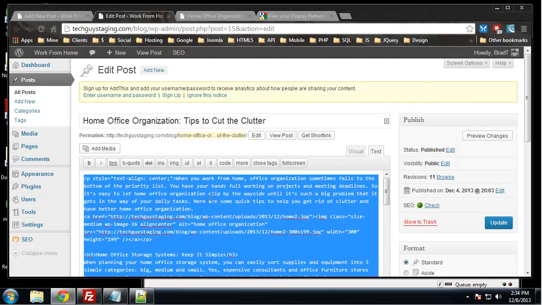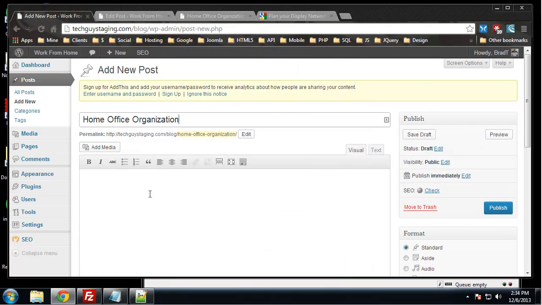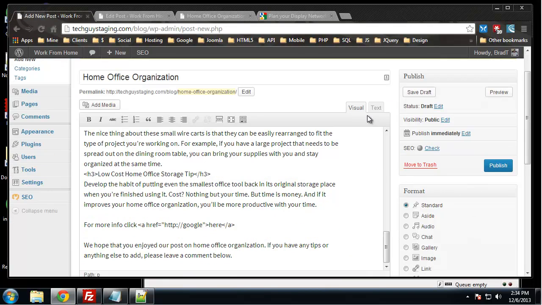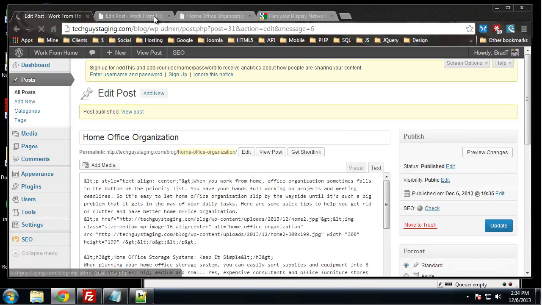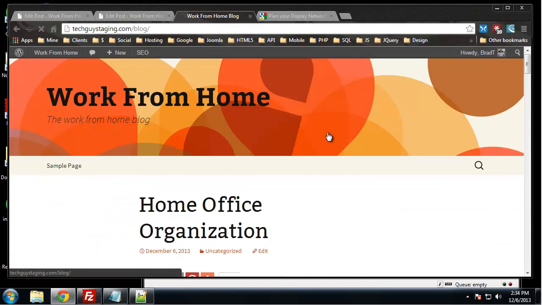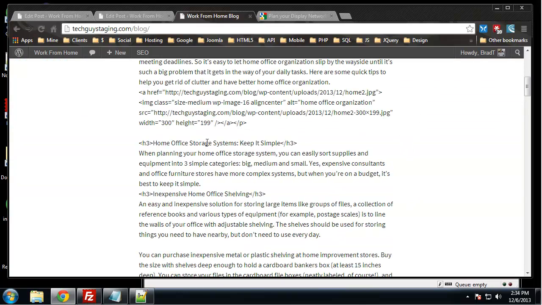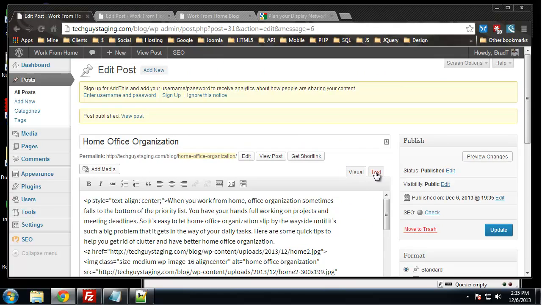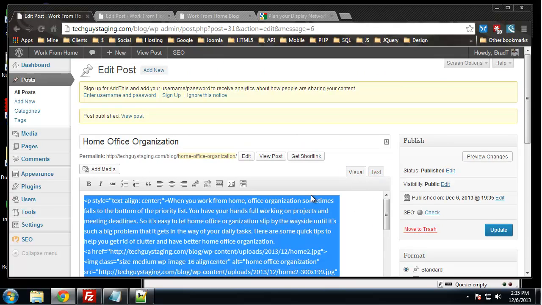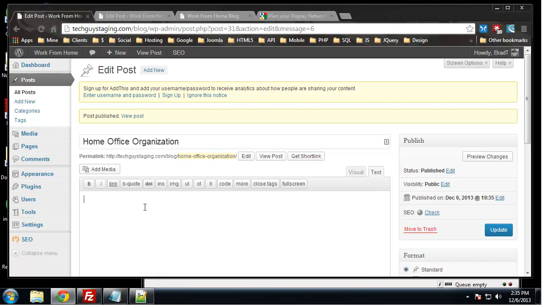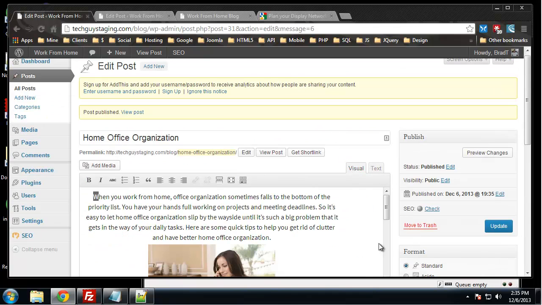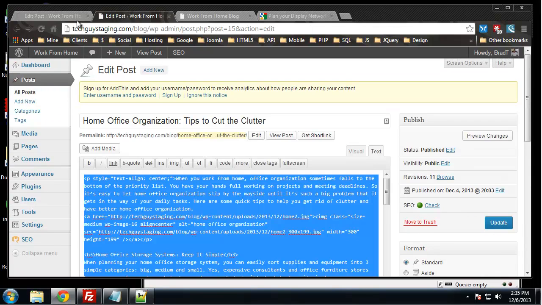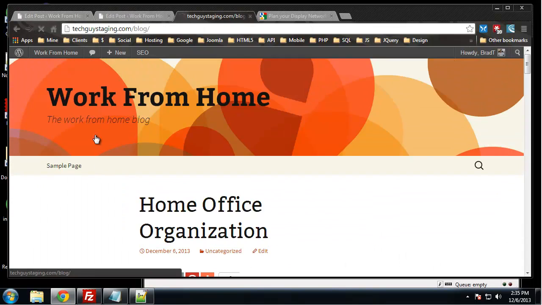I need to get the HTML in there too, so let me copy that again, and get rid of all this text. Okay, visual update. Alright, so we have these two pages.